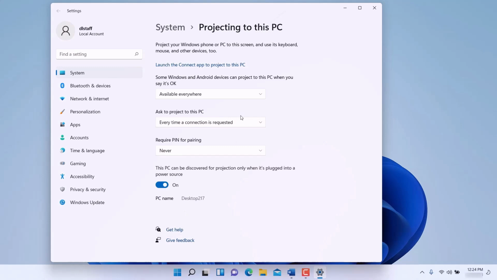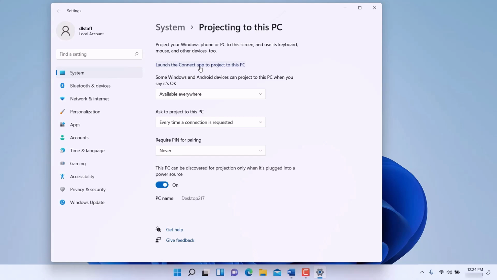But once you are ready to allow somebody to connect to your PC, you'd basically click here to launch the Connect app. That is making your computer available for somebody to connect. It's making the computer discoverable in the network. Now on the Android devices, and unfortunately I cannot simulate it here, you're going to need to go to Settings and select one of the options.